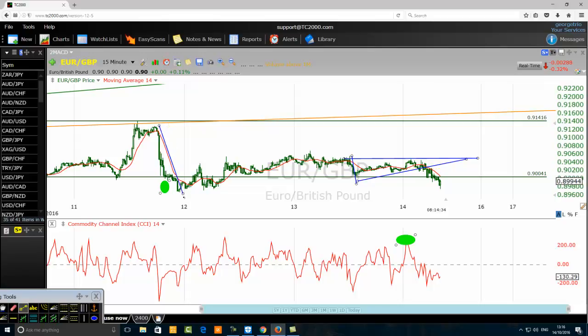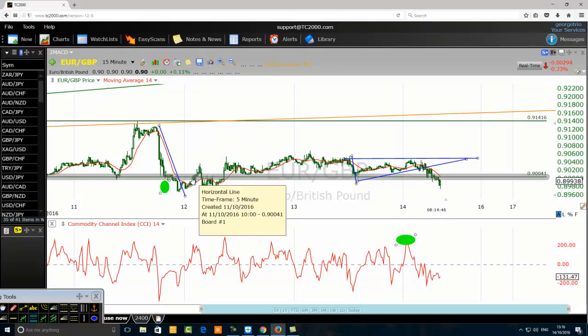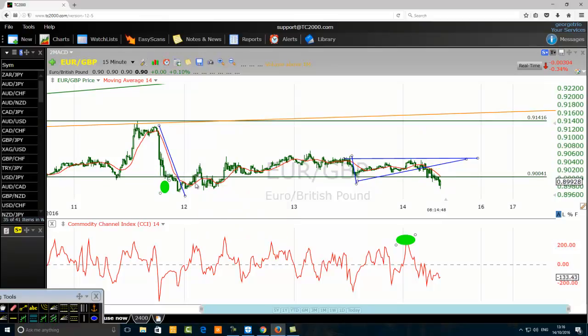Okay, so if you draw a trend line like this, this is a bearish trend line on a 50-minute time frame. Okay, so what the price did here, it breaks above it, retests it, and ran away. So you see here, it came here, it touched it, came down one candlestick bar, but look, it's not going anywhere. So you want to make sure if you are doing this on a lower time frame, ask yourself, am I selling into a support level or am I buying into a resistance level?